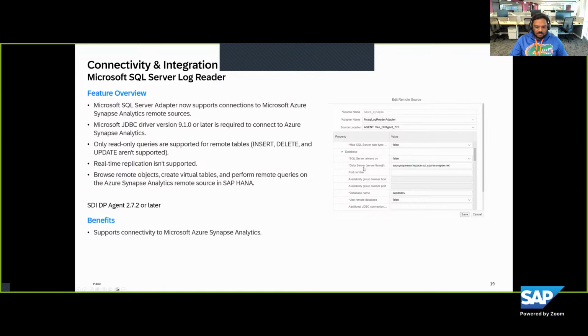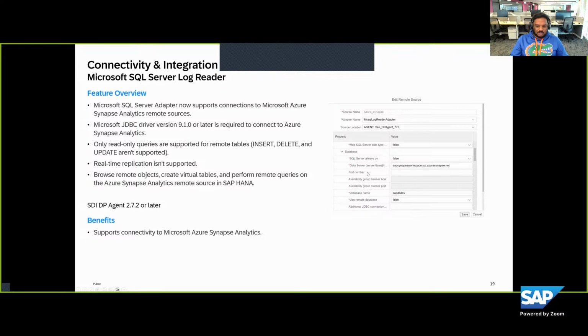You can select from Azure Synapse, and only federation is supported, mostly the initial load. Once you create a remote source, you can browse the catalog objects, create virtual tables, and perform remote queries in Azure Synapse Analytics.